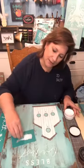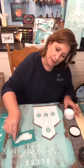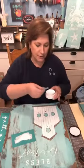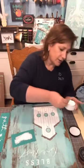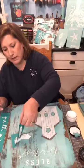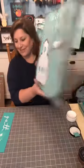I actually have several pieces of rechalkable surfaces in my home, and with each season, each month, each holiday, I just bring them back out to my shop here and I change up my design, and I've got something completely new and fresh. I love it. And that is my favorite part about it all, being able to remove a design and redesign. All right, we're coming right along here. What do you think? It's getting there.